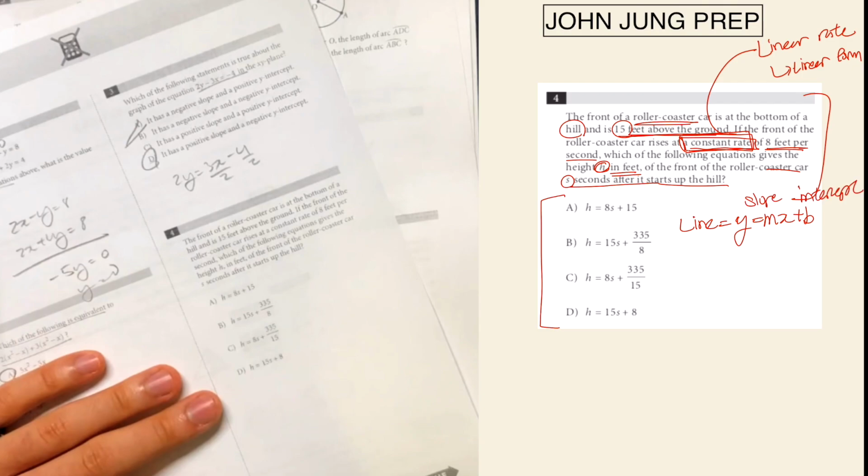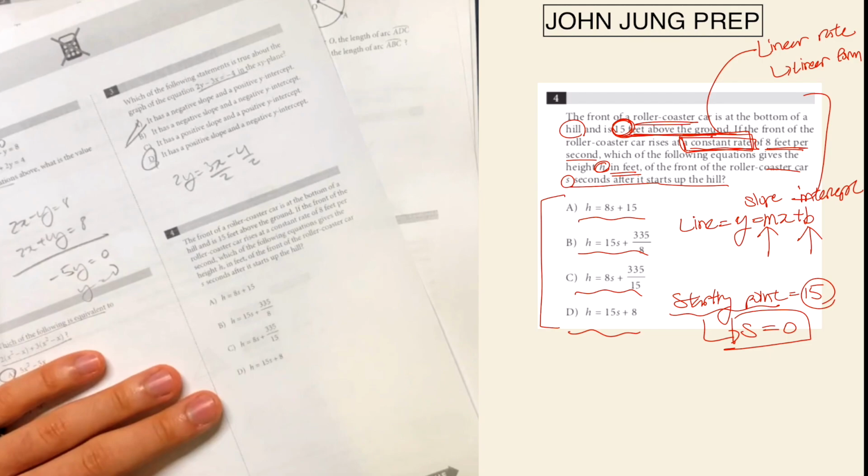And if you look at the question, they're all in that specific form, okay? So how do we put that into slope intercept form? Need to know what the m is, need to know what b is, okay? And the question tells us that it starts at 15 feet above the ground, which means that's going to be the starting point, which is going to be 15. And the starting point is when your time, which is in seconds for this question, is 0. Okay, and when the time is 0 and you're at 15, that's going to be your y-intercept. Okay, so we already know from the start that it's going to look something like y equals mx plus 15.